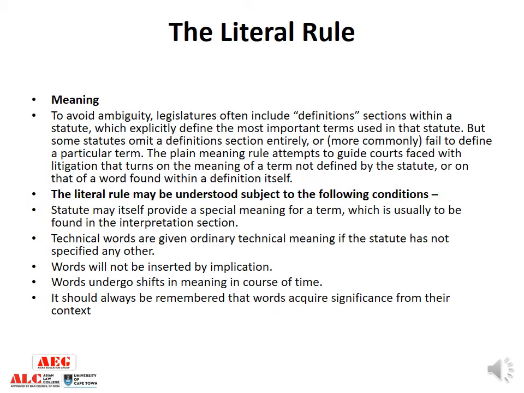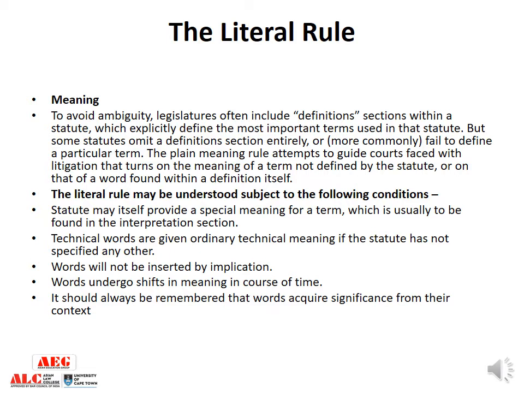Now, rules of interpretation basically means that when the court is trying to derive a meaning of a law which is in front of them, the court has many rules of interpretation available, and it can apply a rule to interpret the law, that is, how they can interpret the law.